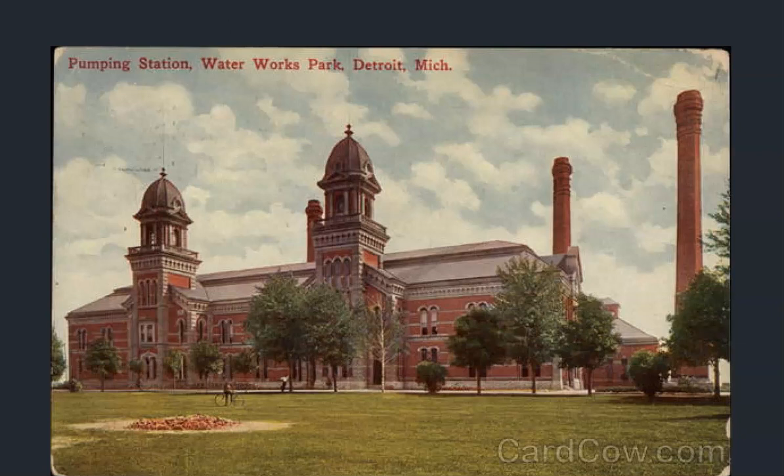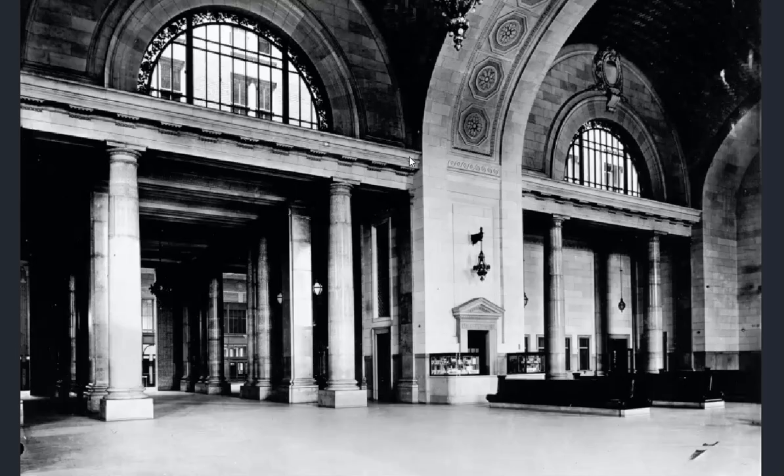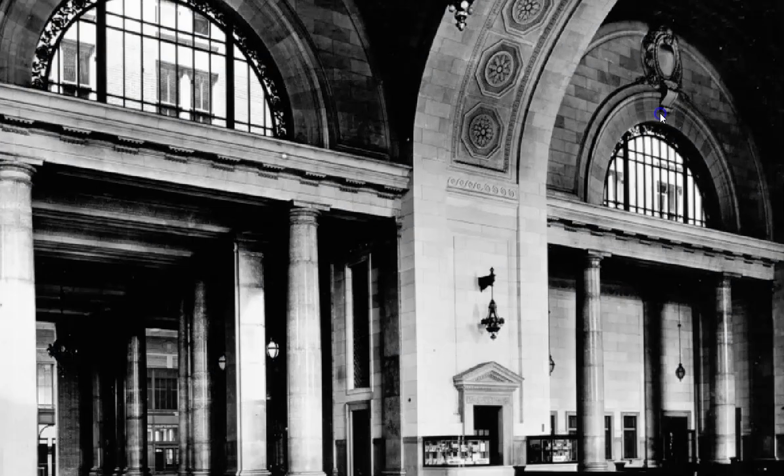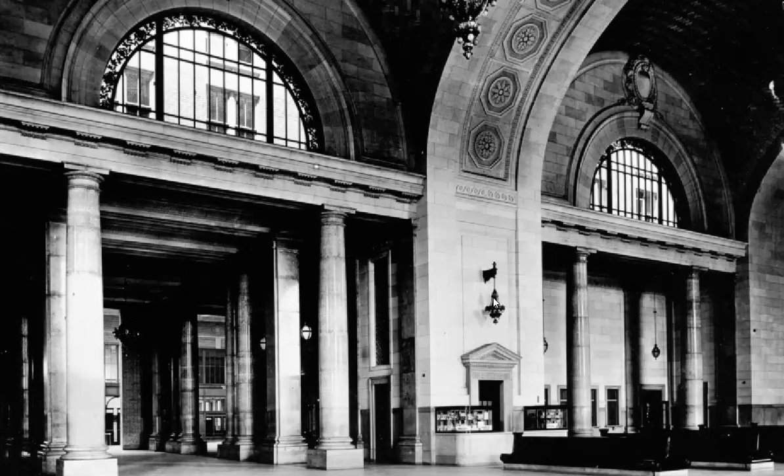Pumping station waterworks, again associated with where that tower was earlier. Central market, this is 1885 they're saying. Now we go to the interior of central station — interior work looking very much in the old world style you might see in Europe. A lot of detail throughout. These are interesting too — you see them from time to time, they almost look like a frame for something but it's just a blank ball or bulb. I wonder if there was a function there or if something is missing. I really like this light situation here as well.